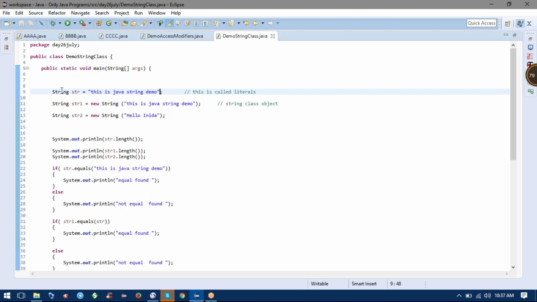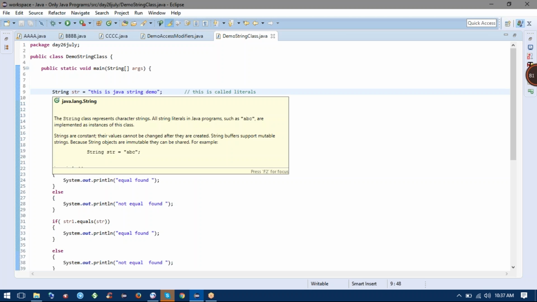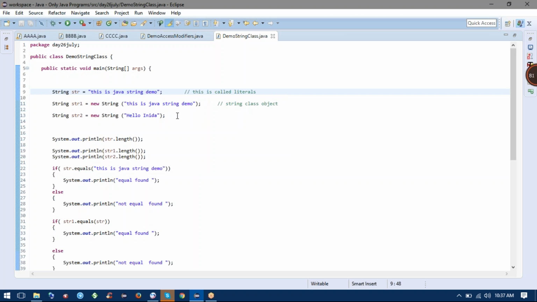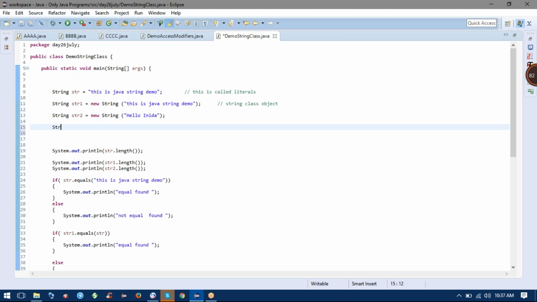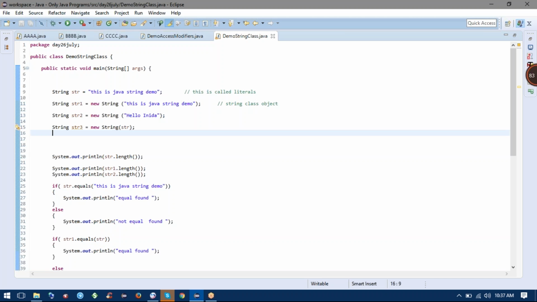You can see one via the string class object and one via the string literal. So this is one way and this is another way. There are other ways via which you can also create an object, and you can pass the reference directly and it will be created. Say I have created one object str. Now I want to create one more object, so I will write String str3 is equal to new String, and in parenthesis I will just paste the reference and it will create it. So this is also one way via which you can create string objects. You can see I have taken two examples of hard-coded values, and if I have created any previous reference I can also pass it, and via this one new object will be created.